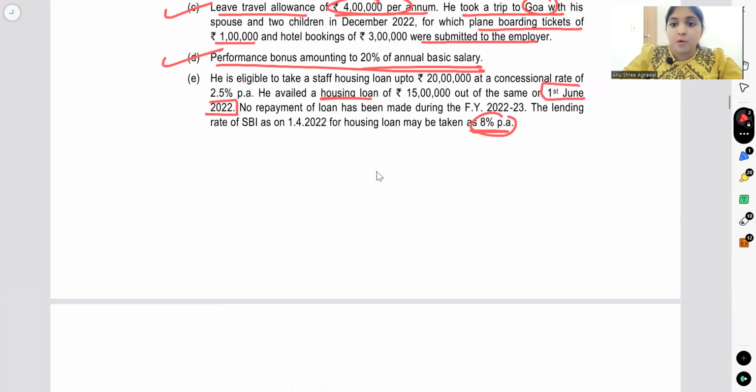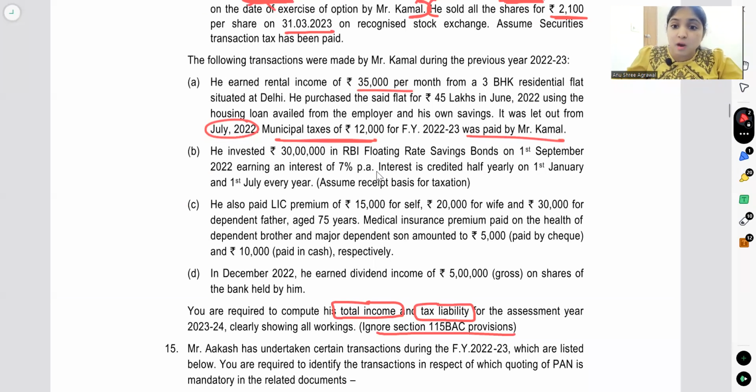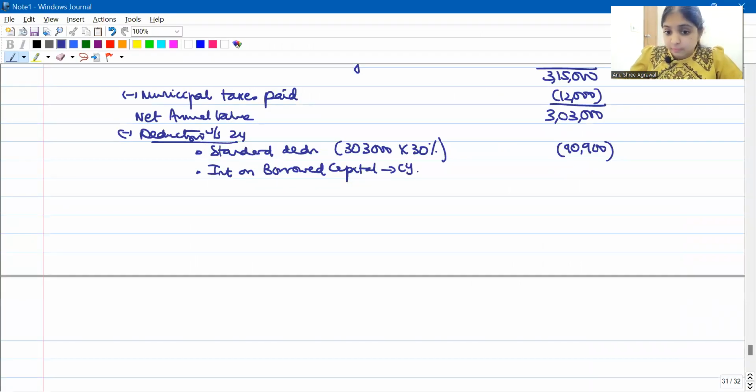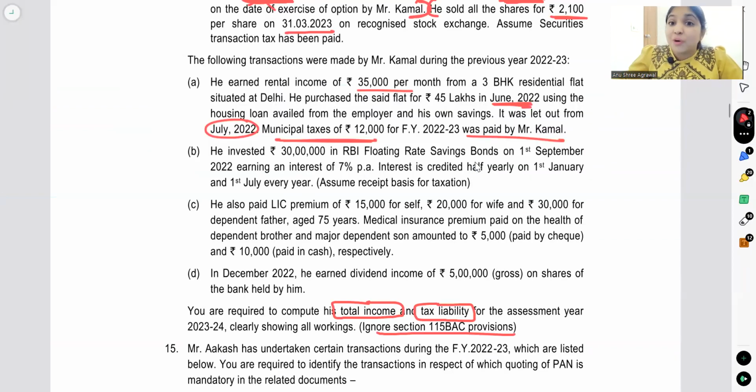See, listen, we borrowed the housing loan from the employer on 1st June. And we purchased the house also in June. So even before purchase, is any loan existing? No. When do we have pre-construction interest? We have pre-construction interest when even before construction is over, even before purchase is over, we had a loan. Then we'll have pre-construction interest. But here we acquired the house in June and we even took the loan in June. So before acquiring, we don't have any loan. Hence, there is no pre-construction interest. I will have only current year interest. Okay, but how will I calculate? What is this interest?